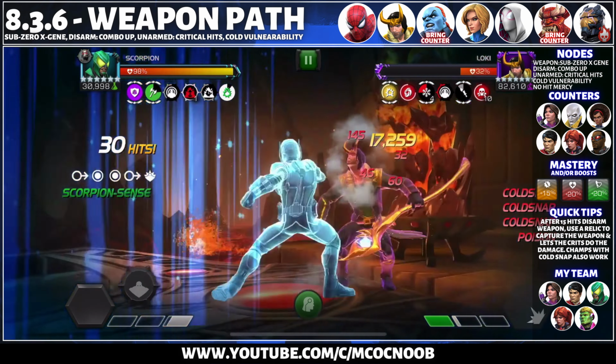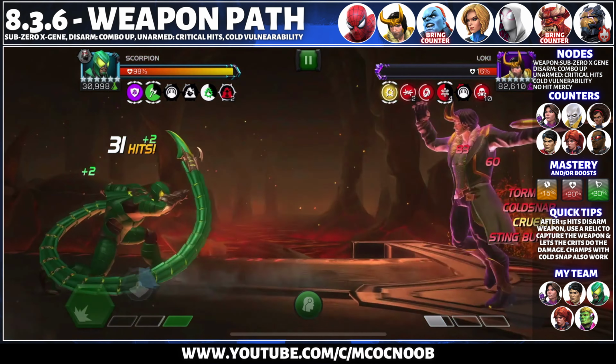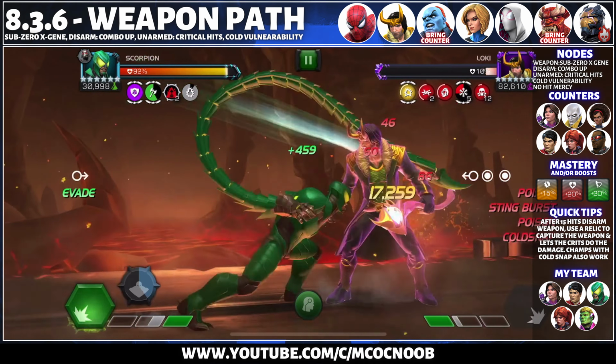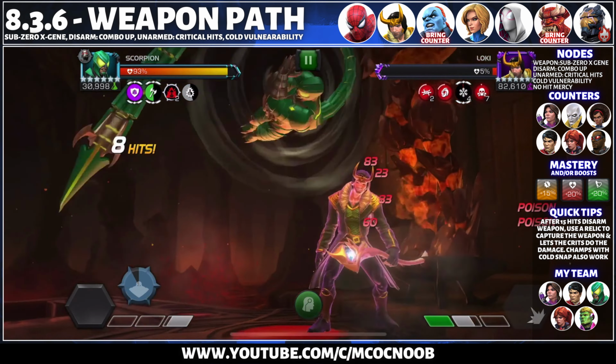So make sure that you bring in the right counter for Mangog. That will also help you with Loki. Your champions do not have to be the ones with either cold snap or more crits, but they do help. But if you bring in a regular champion like Scorpion, that will also do great.